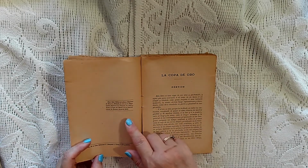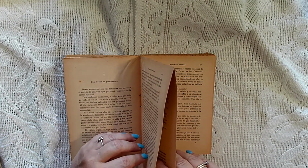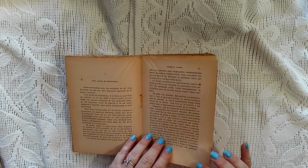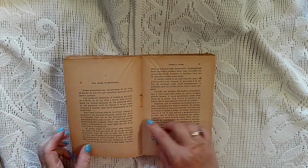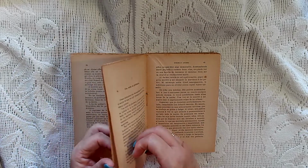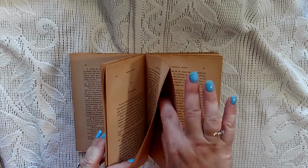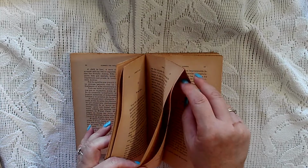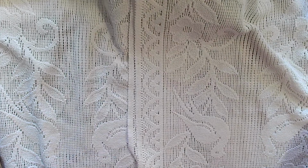Again, 1910. This is the one, you see? The pages are joined, and this is how they used to be. When you started reading it, you'd have to cut it. As you can see, it's just got two stitches in the middle there. That's how it was held together. So this one actually hasn't really been read. Here, this bit's been opened up, but not the top bit. So that's quite an old one.